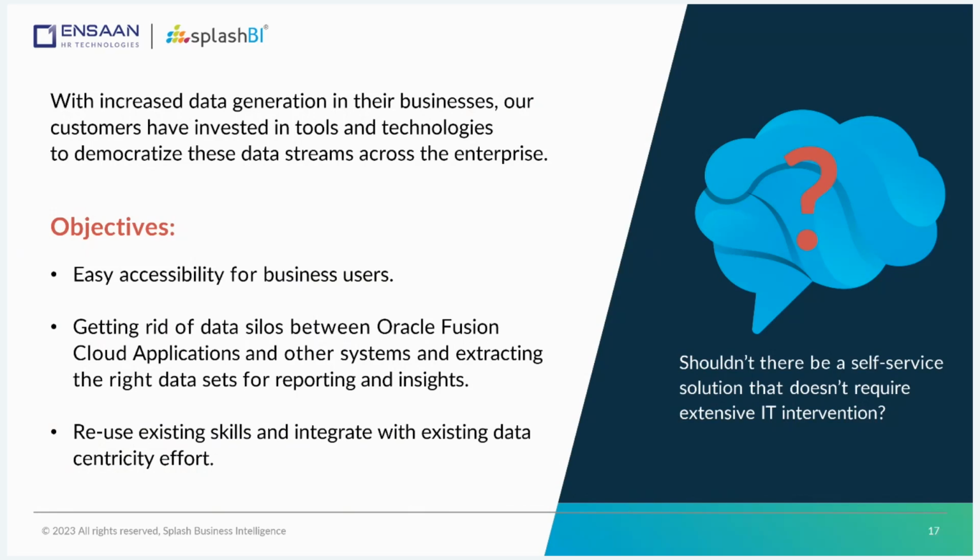And then at the same time, especially when the data is HR data and payroll data, you want to ensure that the right set of security parameters are in place, so that the users who have access to whatever data they can see in Fusion should be able to see similar data while they're doing their reporting or analysis, without having to invest heavily in writing code to secure that particular set of data. And then you should have the ability to reuse your existing skills and integrate with the existing data centricity effort as well.